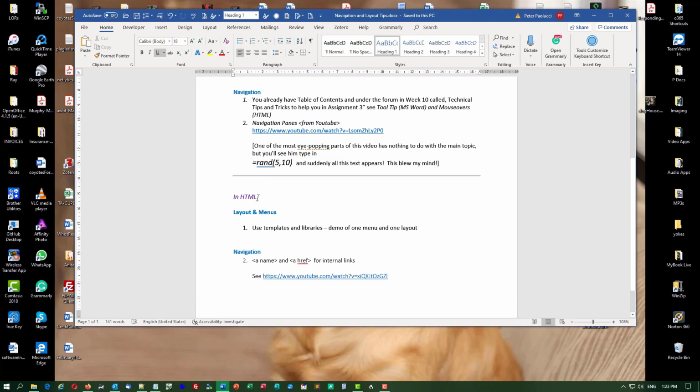What I did change was down here at the bottom, I was working on layout and menus in HTML, and I stopped here at menus, but I have to do layout. And for navigation, I found a video actually that explains it a lot better than I could, so I just put that link in there. So I've covered most of this. I just want to show you how to take a widget, a pre-written code from a website, and copy it and paste it into your HTML file. Easy peasy, and let me demonstrate that for you now.